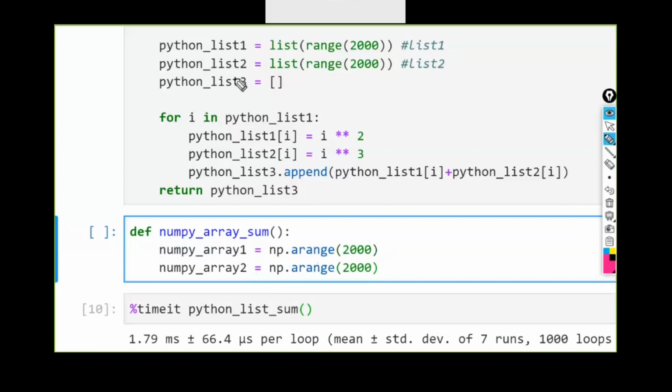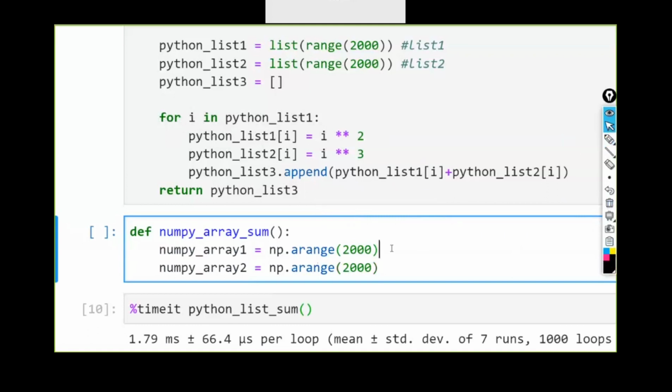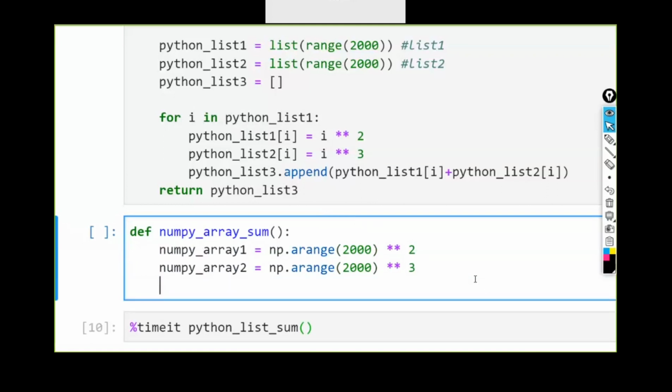Now see, I said there are three advantages. One, performance will be greater. Memory consumption will be lesser. The third one is internal iterations. Internal iterations will happen, and that is the most important thing to point out, because I'm not going to use a for loop like we did in standard Python code. Using NumPy, it carries out internal iterations for all the 2000 elements while we are generating. So I'm going to say the squared here and the cube here. Simple, that's all you have to do. In the line of np.arange of 2000, squared and cube is done. This is only for reducing the lines of code, nothing much to say here.